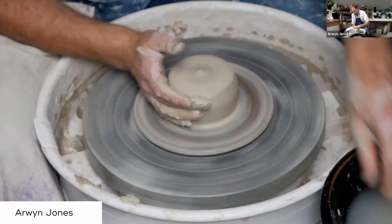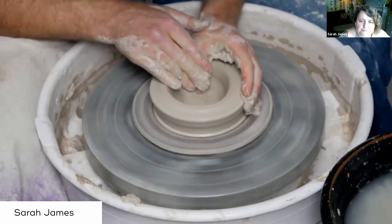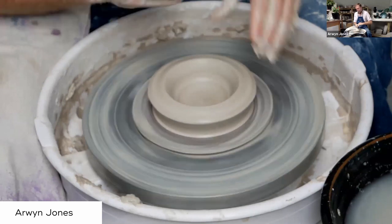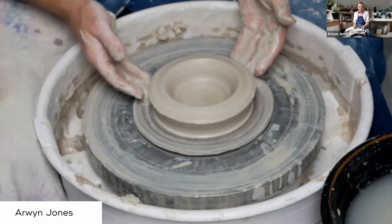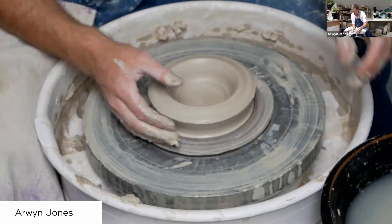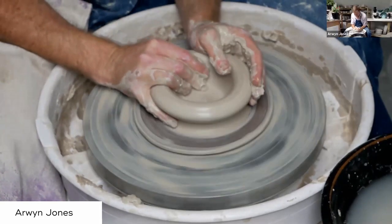Okay, right. You always throw on a wooden bat, Arwyn. Yeah, I do. I throw on a bat because I don't like the sound of my hands rubbing on the wheel. And when I come to undercut it before I take it off, I don't like the grating sound of the wood metal tool on the metal. That's basically why.